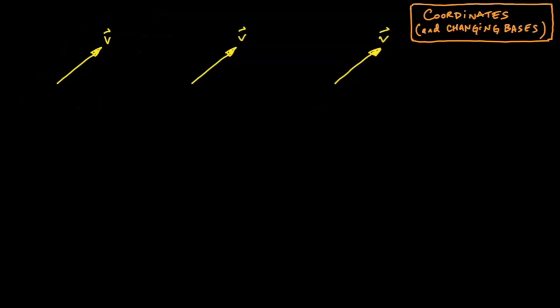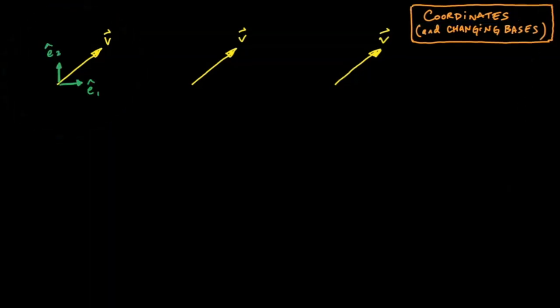I've drawn it separately in 3 different places so that I can think about its coordinates relative to 3 different bases. In the first case, I have drawn the standard basis vectors e1 and e2, more familiarly known as i hat and j hat, but I figured I would give these more formal names to make sense of the symbol we usually use for the standard basis, which is a stylized e. I guess the way I write it looks a little bit like an epsilon, but it is just supposed to be a fancy capital E.